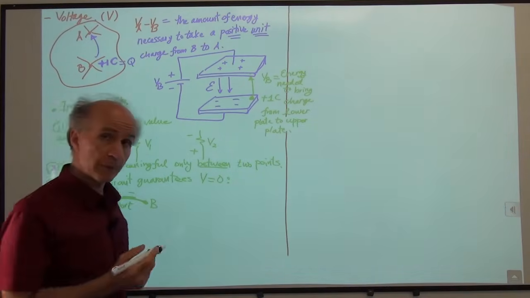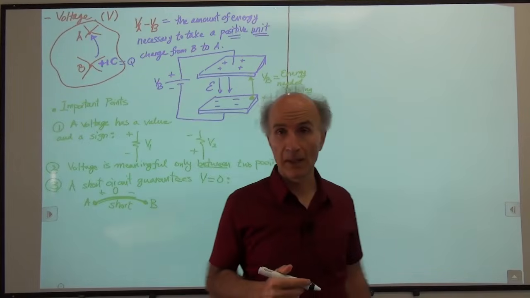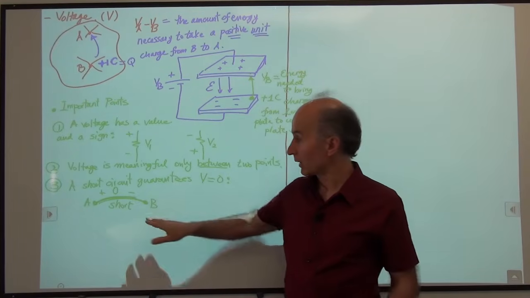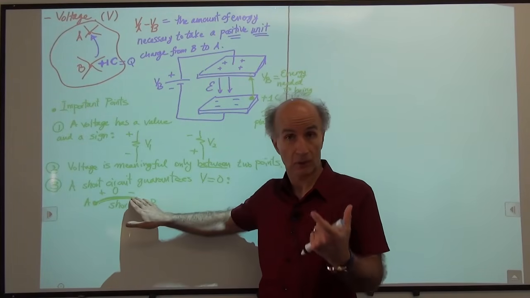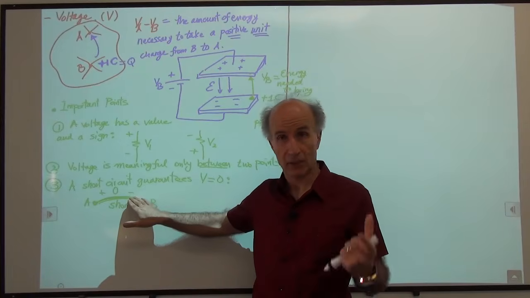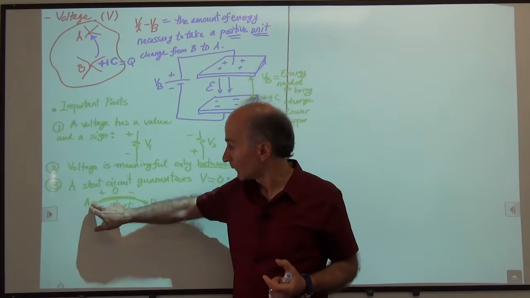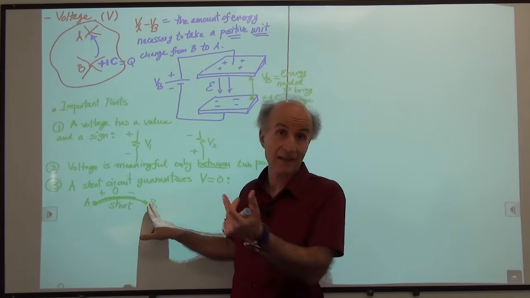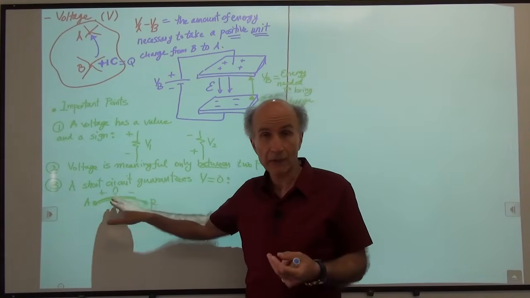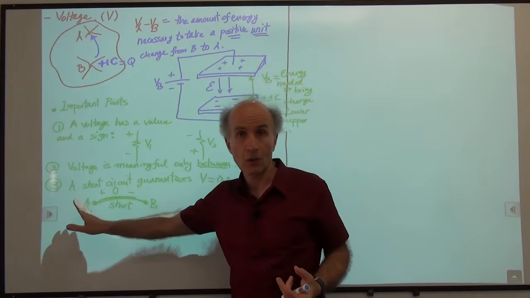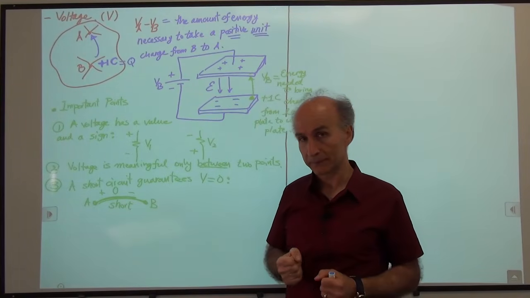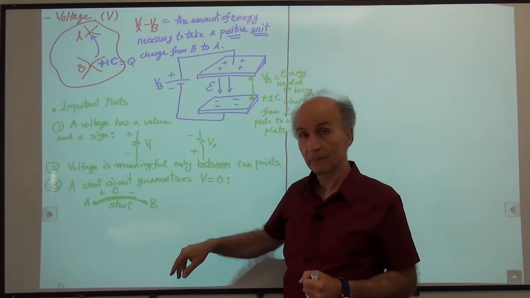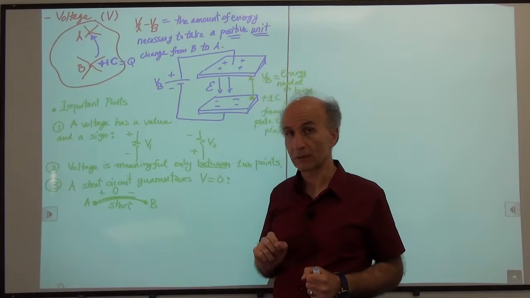We can see this from Ohm's law. Ohm's law says that V is equal to I times R. If R is 0, I picked a very good wire, so its resistance is very, very small, it's close to 0. If I have 0 resistance and I have any current less than infinity, then that resistance times that current always gives me a voltage that is equal to 0. Okay? So that's what the short circuit guarantees. The voltage difference from here to here is 0.